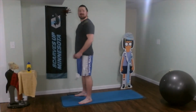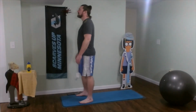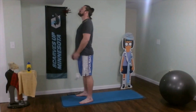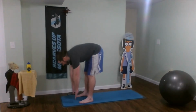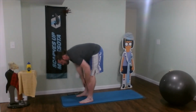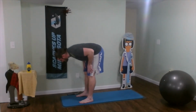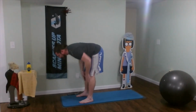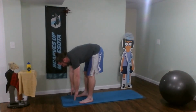We're going to start with some sun salutations. Go to the front of your mat. You're going to inhale and exhale, bending at the waist, weight through your heels, down. Hold yourself here. Try to go forward. Keep the legs straight if you can. You can have a slight bend in your knees, but bend at the waist. That's the important part. Don't arch your back. Keep your head up straight. Try to go as low as you can.